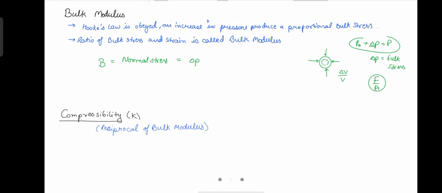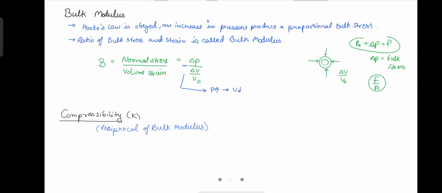And what about strain then? In this case there will be a volumetric strain. Why volumetric strain? Because you see volume is changing. So what will we write? We will write del V upon V naught, where V naught is the initial volume and del V is the change. Now I will place one more thing over here, and that is this negative sign. Why am I placing this negative sign? We are placing it because we want to represent that if our pressure is increasing, our volume is decreasing.